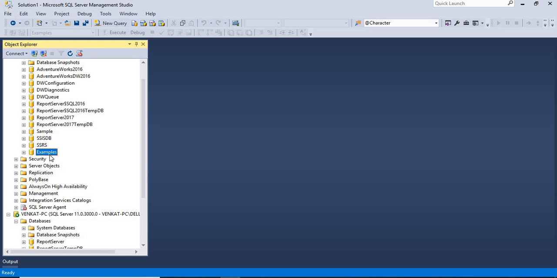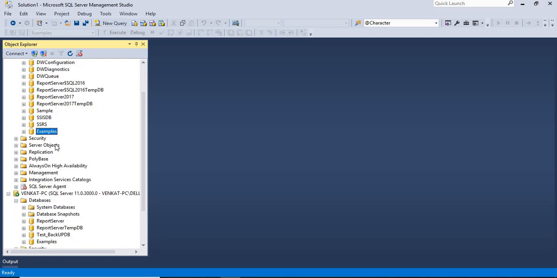Okay, now I'm going to compare. First of all, I'll see if I have any differences between these 2 databases or not. I'll show you all the scenarios: whenever you don't have any differences, what is the output, whenever you have differences, what is the output and how to correct it. Does Visual Studio give you the query to correct? Yes. Let me show you how to do that. So this is a prerequisite before talking about SQL database comparison.